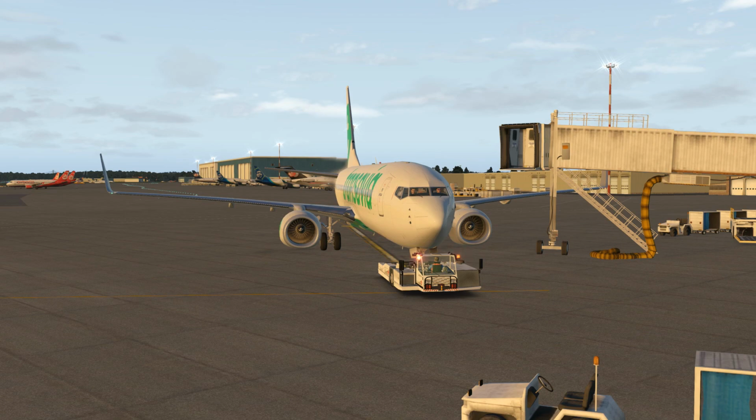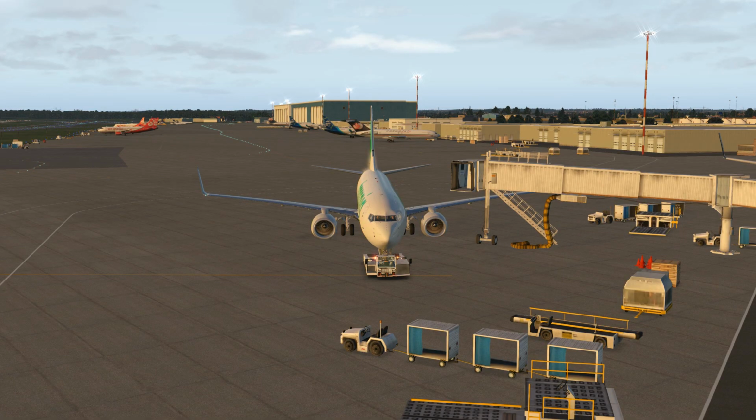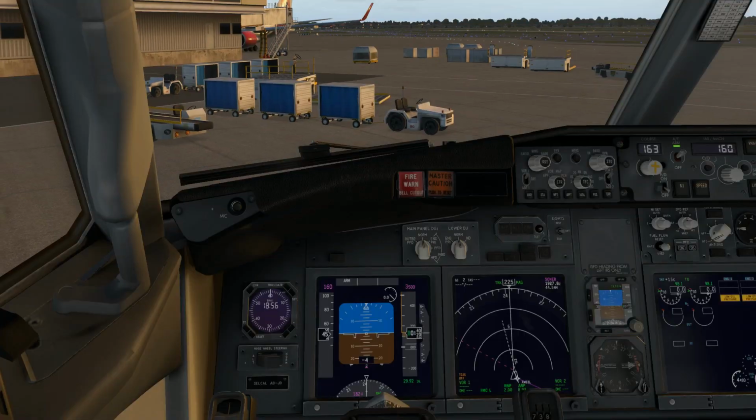Delta 925, clear to land runway 06, 250 degrees 3 knots. Starting pushback, and you may start the engines. Delta 925, contact ground 121.70, over.